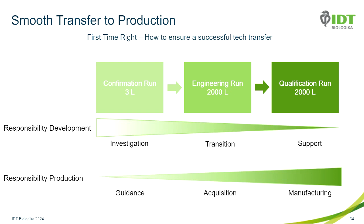data analysis. I believe that some people working in this very specific field of application may find that when transferring processes, it is often the case that parameters and technical procedures are simply handed over in theory from one team to another, somehow cutting the tech transfer. But as you can see here, in our case, there was no hard cut in the transfer procedure. By the 2 departments working closely together, we have accomplished a smooth transfer. It goes along with our first time right philosophy.